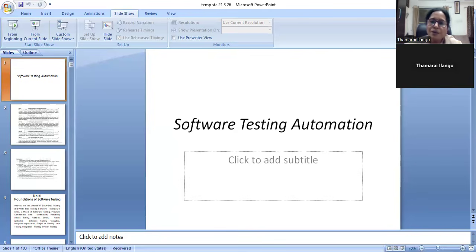So our aim is to know more about software testing, because software testing is a very crucial stage in the entire software development lifecycle, or the SDLC, because it is a process where the execution of the program is done, and we are intentionally finding out the faults in that. So testing is a very important process, and we are going to deal with that.